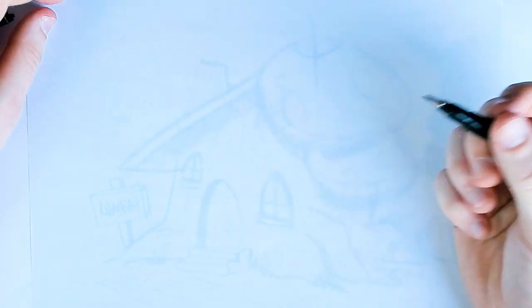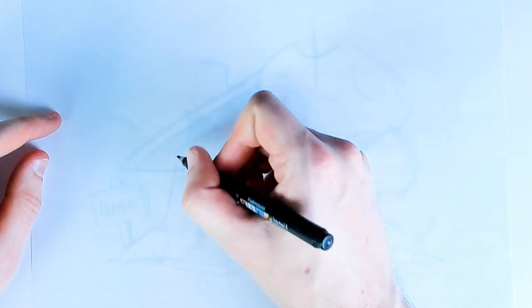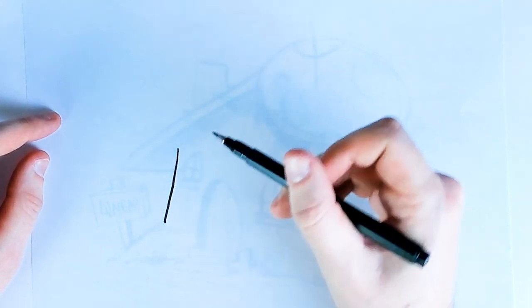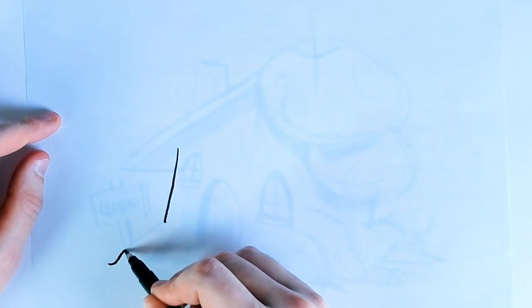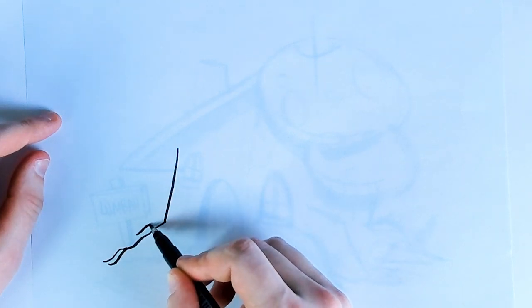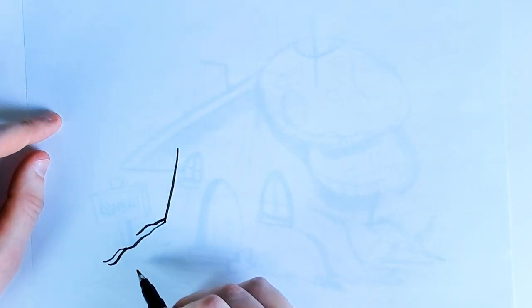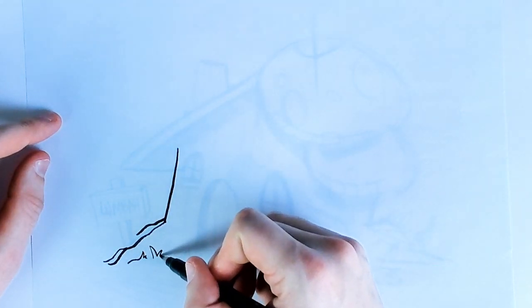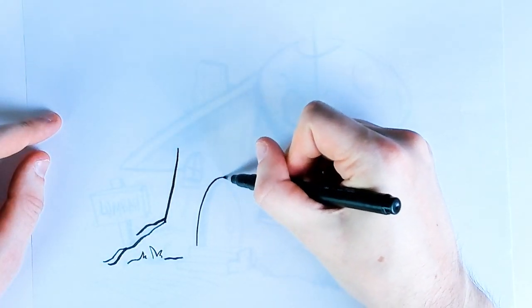With my sketch printed out and a slight hesitation as to where I'm going to start, I make the first stroke. The satisfaction starts right away. That feeling of using a brush pen on paper — the way it bites, the way the line has some variation, the way the ink runs onto the page. If you have not tried brush pens, you need to try brush pens. I find digital inking can be really frustrating at times — constantly undoing and redrawing over and over again. But with traditional inking, I just go for it.